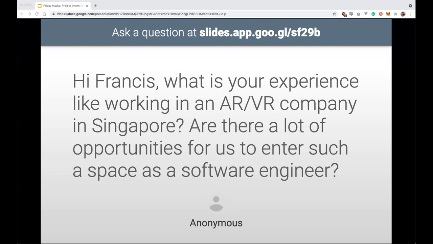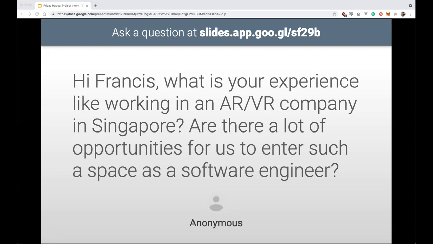Yeah, I think for me, the experience is very exciting, because this technology is relatively new, and it's sort of a new buzzword nowadays, right? And admittedly, there are very few companies that are doing AR/VR and hiring aggressively. So it might be a bit difficult to land jobs in these places, and they are typically game development in nature as well. So if you are looking for a traditional software engineering role, you're not going to find it there, because the kind of technologies that they use is rather different, in my opinion.